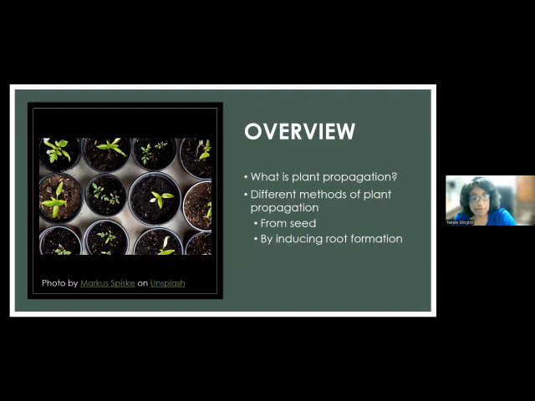However, there are some benefits to starting from seeds. It's the least expensive way to grow your desired plant, and it usually is a lot faster to grow from seeds than from cuttings, and it is the only way to get new varieties of plants. Some plants can only reproduce from seeds.